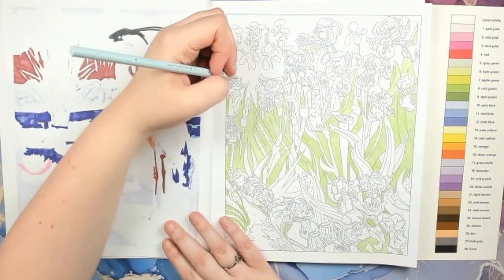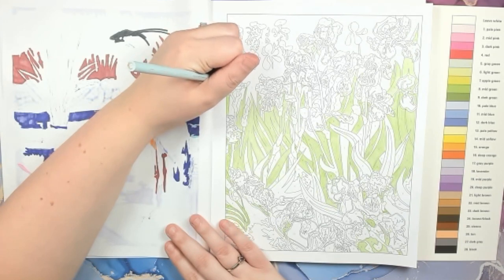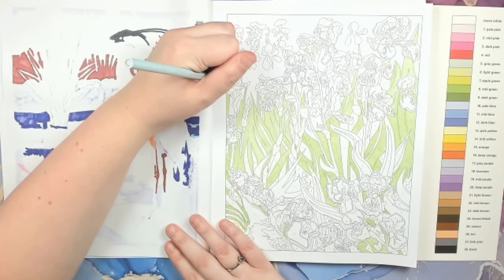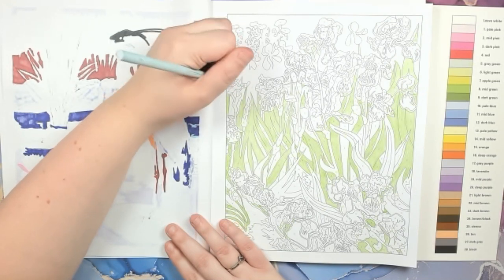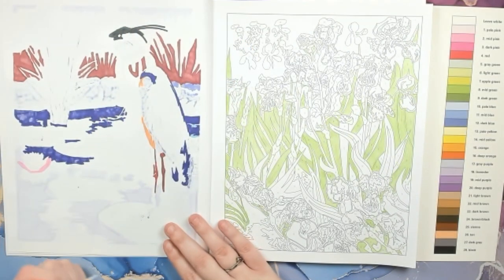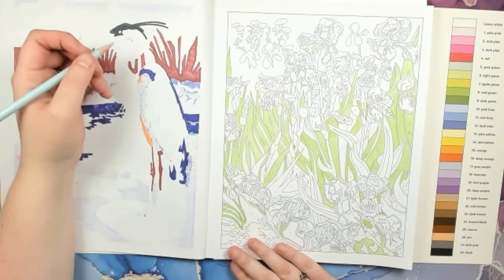Okay, so the 10s are going to be right here. Hopefully this one doesn't break off, because I don't think... Ooh, that's pretty. It's going to be hard to see, I think, this color on the camera. So I might have to hold this up too. But I think my sharpener does not like the Prismacolor Scholar pencils. I mean, there is a sharpener I know for Prismacolor. I've seen it. I just don't have it. I just use what I got.